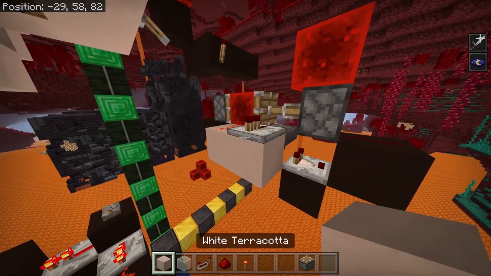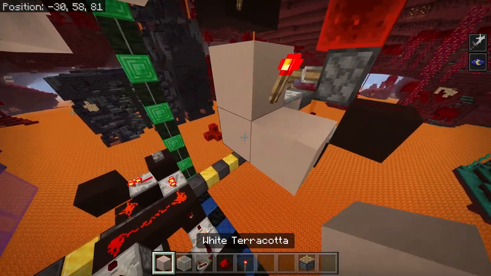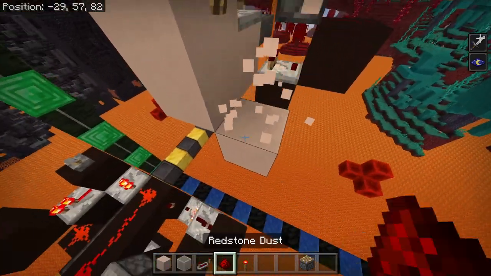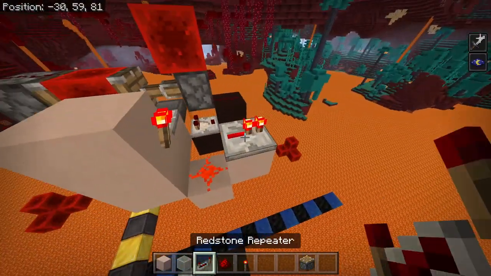Now this redstone repeater is going to go straight into a block with a redstone torch. Now off the side of this redstone torch, it's going to be powering a bit of redstone dust right here, and it's also going to be powering a repeater right here on two ticks.